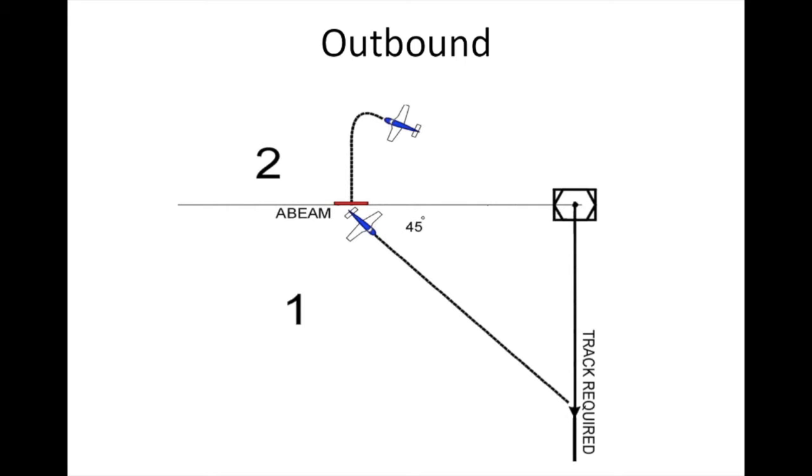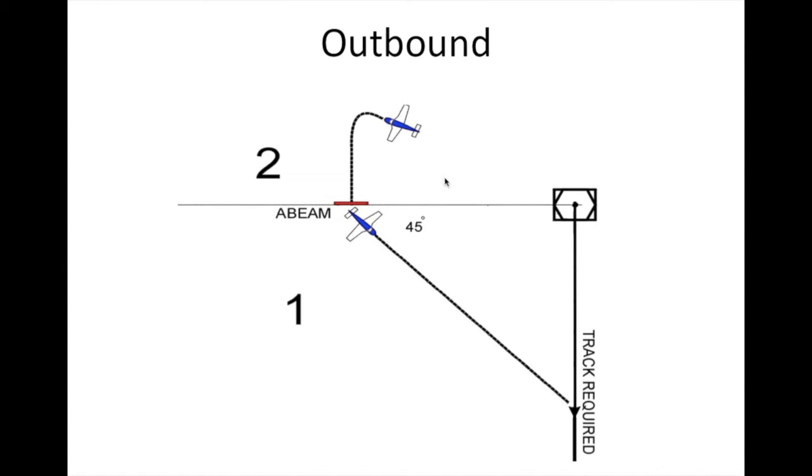If you are within plus or minus 90 degrees from that radial, so if I'm anywhere between 090 and 270, I need to come at it with a 45-degree angle until I intercept it and then fly straight in the direction of that radial away from the VOR. Okay, but that's one case.